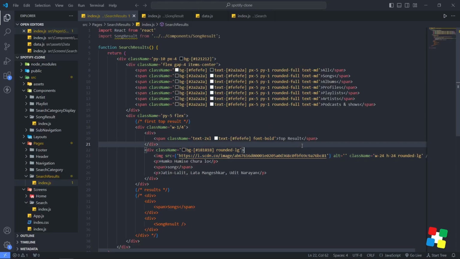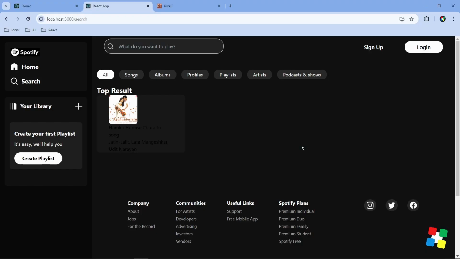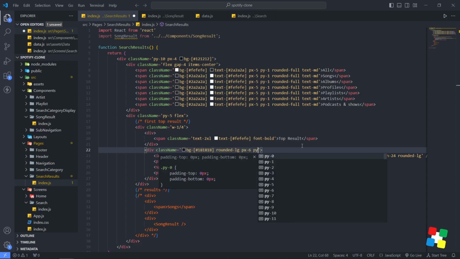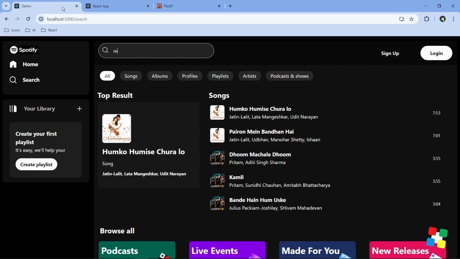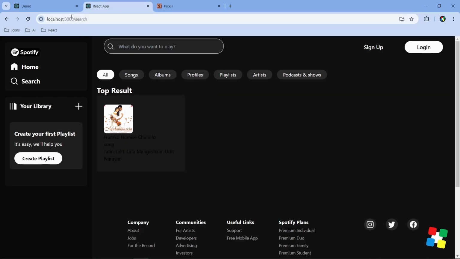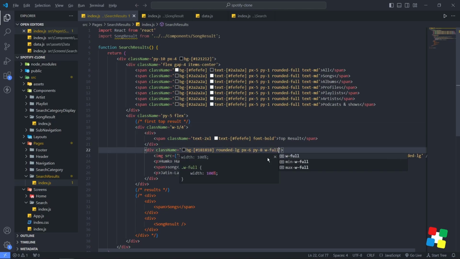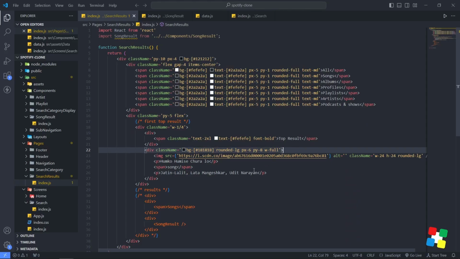And let's have some padding over here in the main div. I'll say px10, so it's coming over there. Let's have ps6, and let's have py also 8, let's say. Yeah, now it's a little bit fine. We are not getting the exact same thing, but we have something. And we need to have some width and height for this as well. Width we are taking 1 by 4, so let's see if it is taking full width or not. Yeah, it's still the same. Let it be like that, we'll change it later.